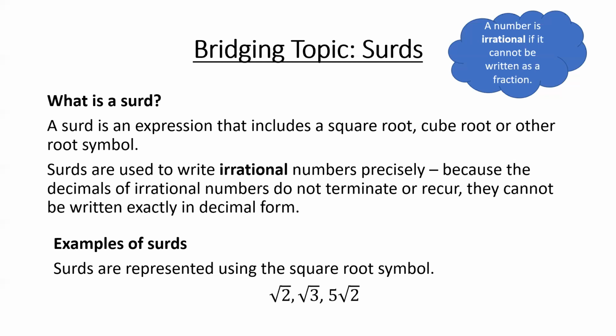Now, what I'm going to do is work through some examples with you. So hopefully you've got a pen and paper, as I said at the beginning. We'll work through a couple of examples, and at the end of this session, I'll set you a bit of work. We next meet on Friday, and you'll be able to mark your work and see how you are with it.